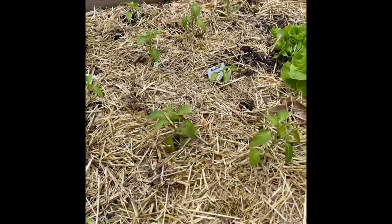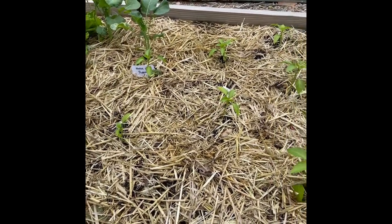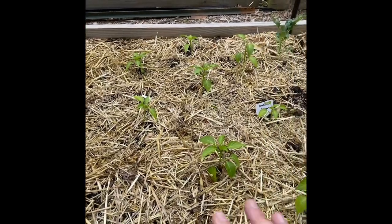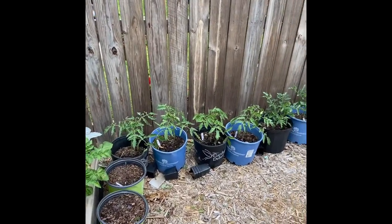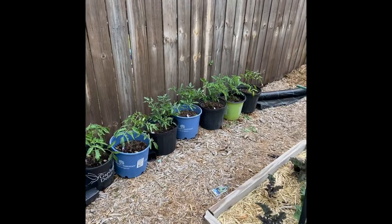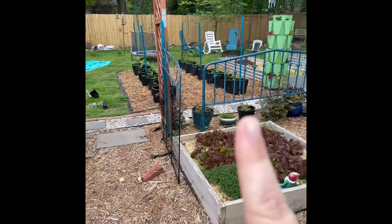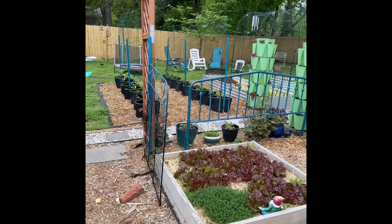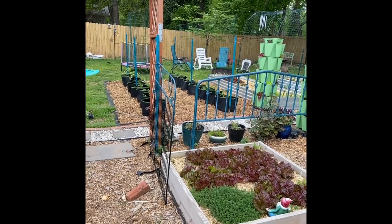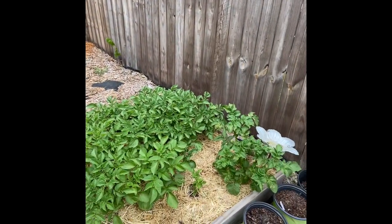And this morning we just put the Anaheims and the Hatch Peppers in. Pulled out the broccoli that was here. This year I'm trying a wall of cherry tomatoes. So we're testing out the differences between plastic versus the fiber cloth methods of growing container tomatoes, mostly because I'm tired of how much space they use in my garden.